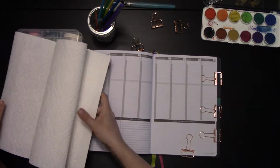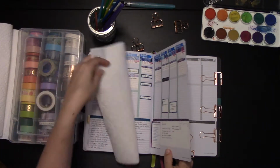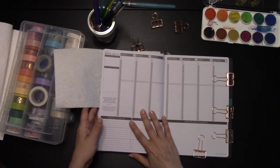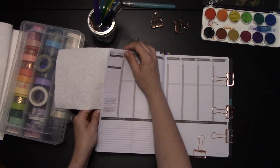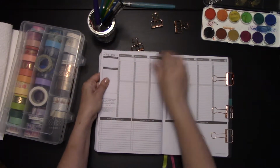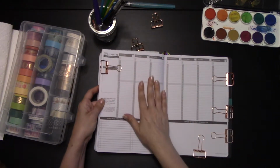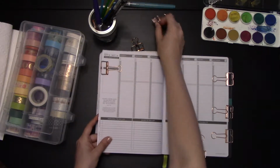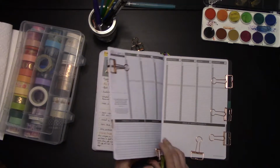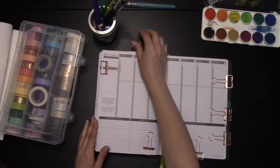Now the other thing that we can do, I'm going to put one of my paper towels underneath the top here, where I'm going to be painting, like so. I'm going to wrap it around the next page, and then I'm going to clip these pages down with that paper towel between them, like so. Okay. And then we'll just also make sure we clip the bottom ones. Make sure it's as flat as you can possibly make that.